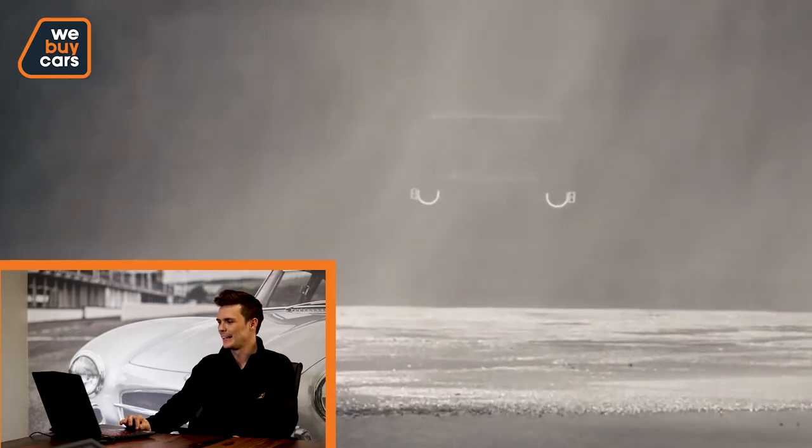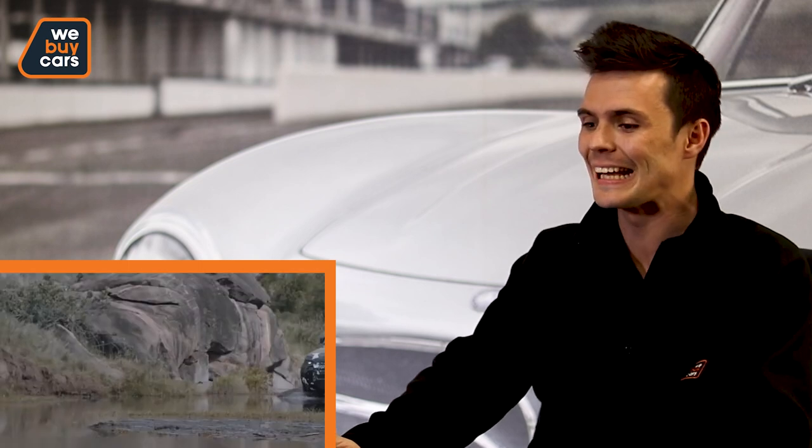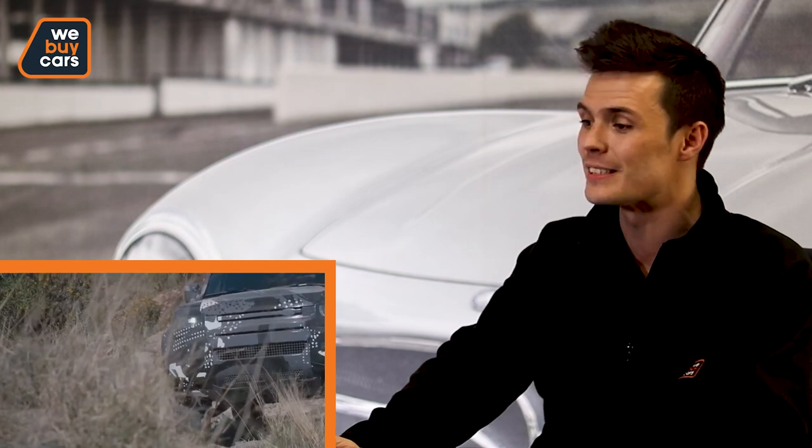Check those headlights through the mist — that's amazing. It's pretty much a mixed breed between the Disco and the Freelander, with a little bit of the finesse of the Evoque, but still giving homage to the old Defenders. Now this is what we want to see — these tests going on. You're here and you read the article saying it can't do this, but I want to see it here.